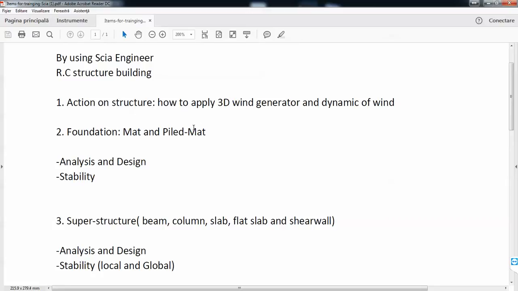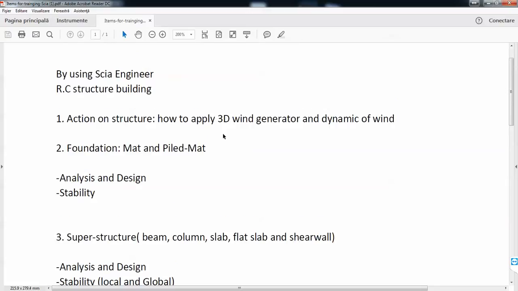So there's a risk of the building to collapse generally as a rigid body. So it can just collapse on one side as it's really tall and there's a small part of it buried within the ground. So we need to make this stability analysis to see if the building will collapse or not. SIA will not do this automatically for you. I'll show you how you can evaluate this.